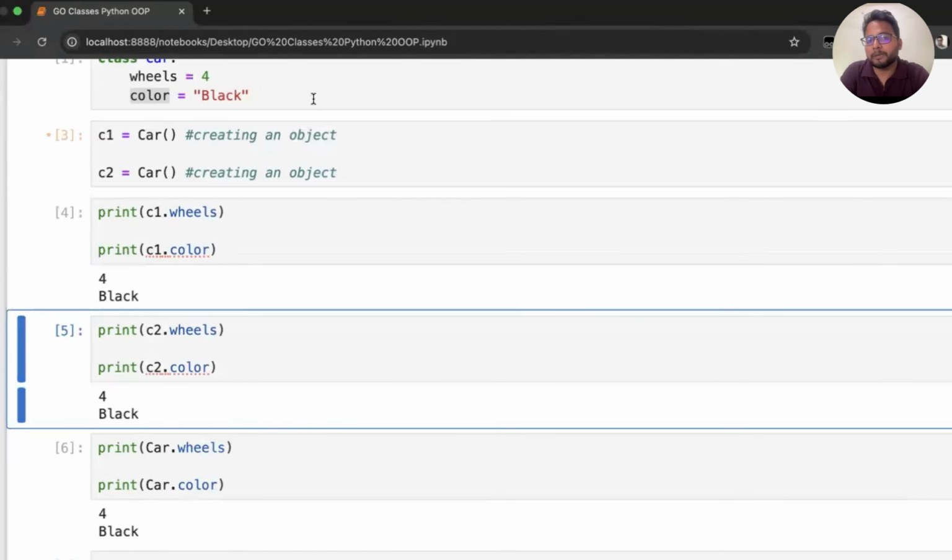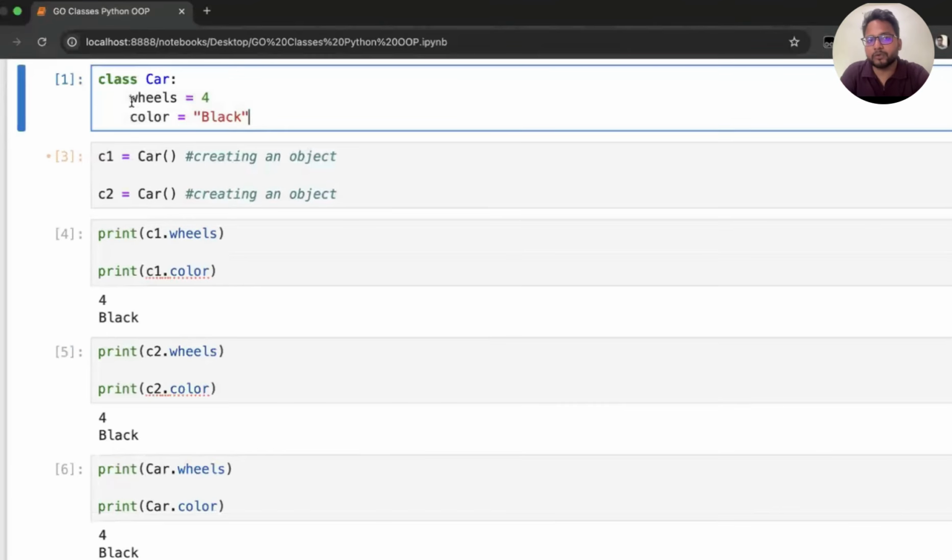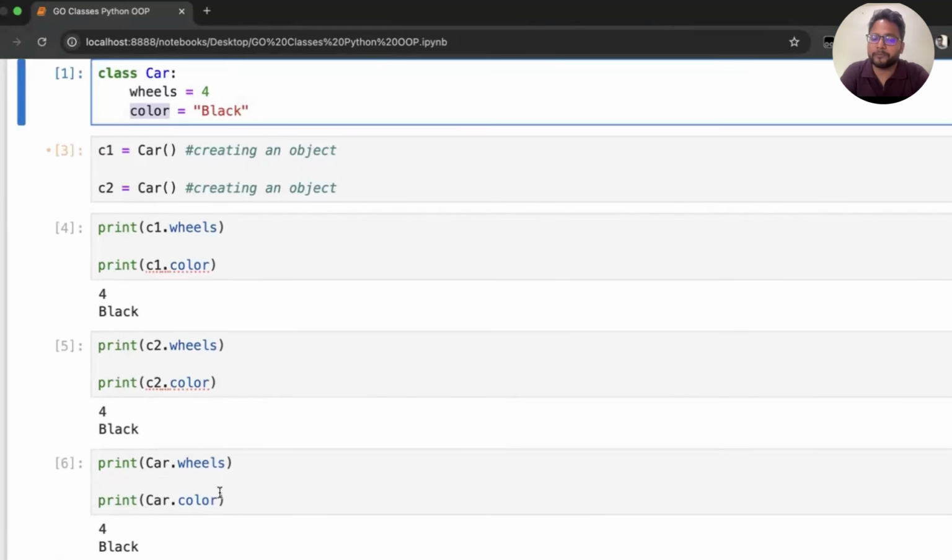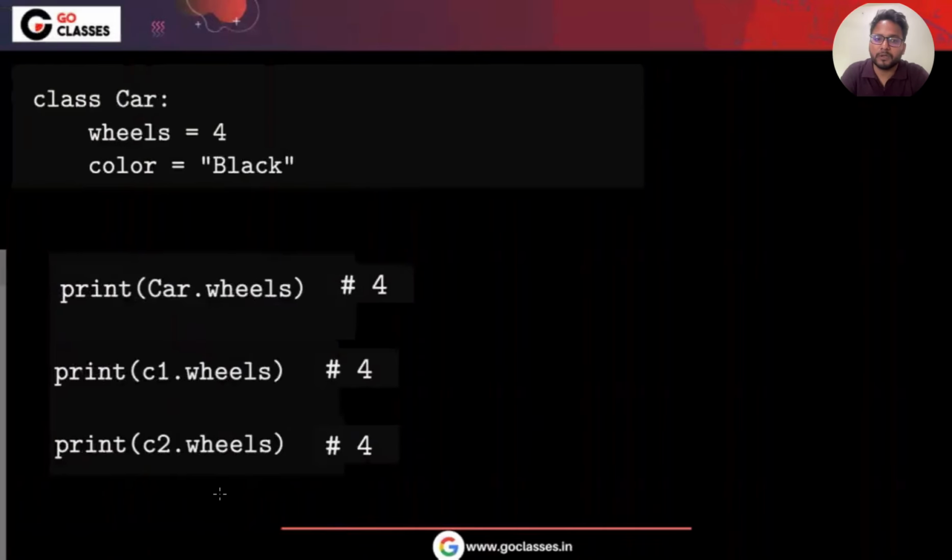Okay. So there are multiple ways in which you can access this wheels and this color. How? Using the objects, let's suppose you have two objects, C1, C2, then using those also you can do it. Using the class name also you can do it. Great. So 4 got printed in all those cases, right?